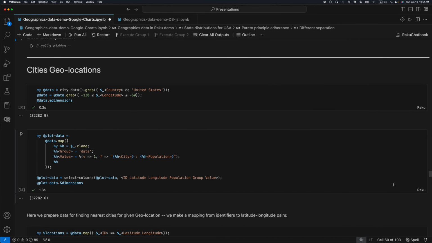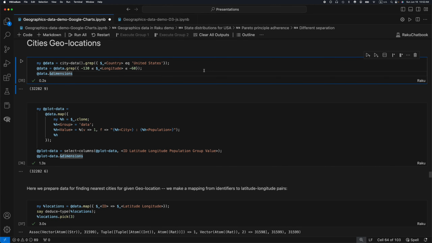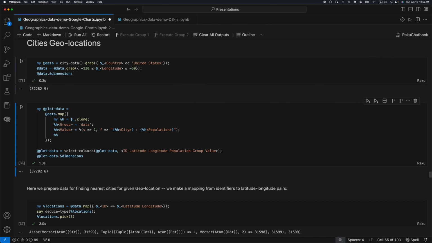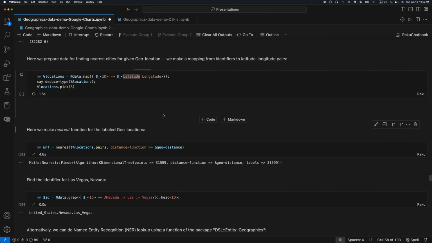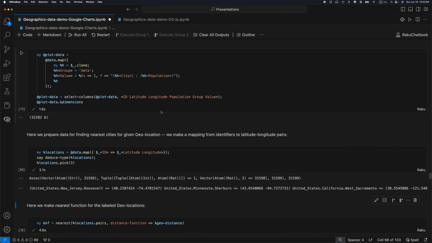So here I'm taking again this city data. I have filtered it in some way. There are some outliers, I think, just to make the data smaller, to get to this more familiar way of visualizing it. So what is happening here?